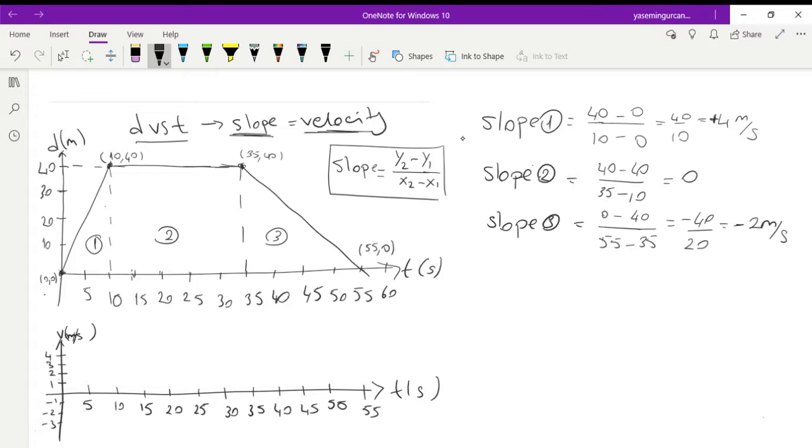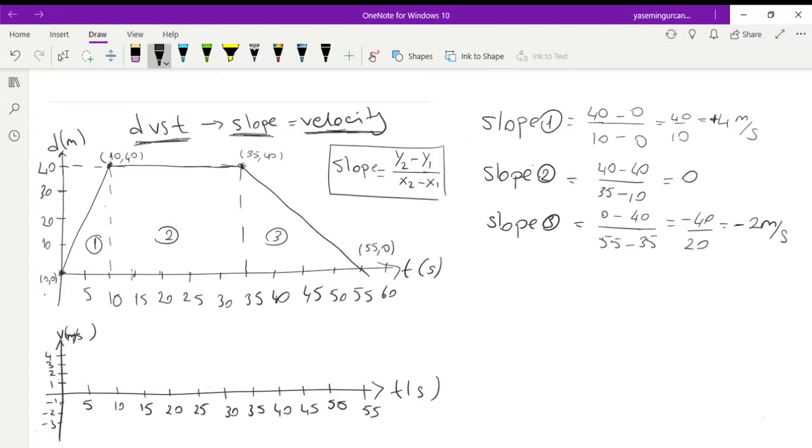Whenever you look at a graph, make sure you keep in mind what graph it is. Is it distance versus time? Is it velocity versus time? Is it acceleration versus time? That's an important point, because in a distance versus time graph, the slope for these three regions is the velocity of those regions. From 0 to 10 seconds, this motion has a constant velocity, which is 4 meters per second in the forward direction. Then it is stationary, so it doesn't have any velocity. And then it has 2 meters per second speed in the backwards direction. So slope in a distance versus time graph gives you velocity.